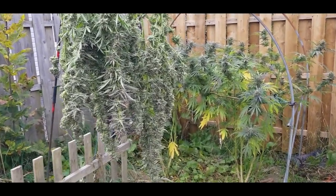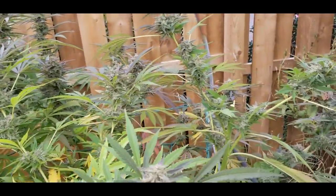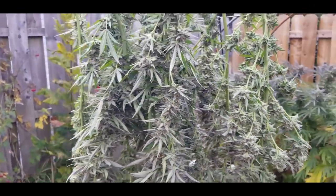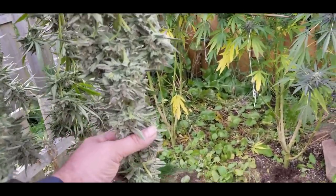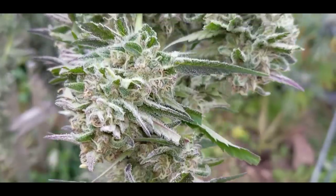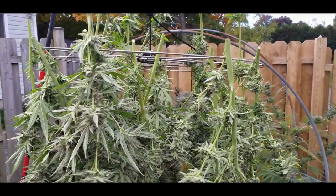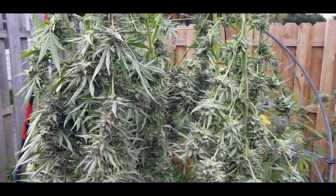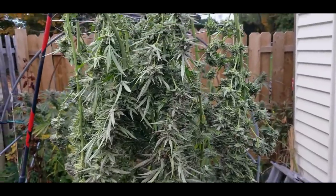I decided I wasn't going to take the rest down. Some of these lower, smaller buds — I checked them with the loupe and there's still a little bit of clear going on, so I'm going to let these go for another week and take them off at that point. This is what we have out of the main tops. The first few I just took off bigger fan leaves, and the other ones I did a better trim. Found a little bit of mold in here, but not too much at all. This rack is heavy — it's hanging on one of the WebGrow 24-inch inserts and it should be interesting to see how much yield we get.